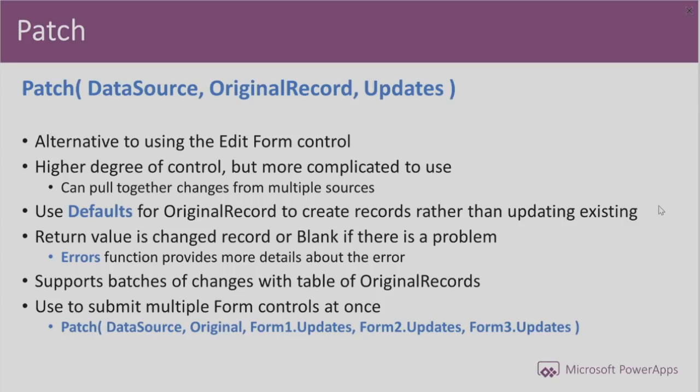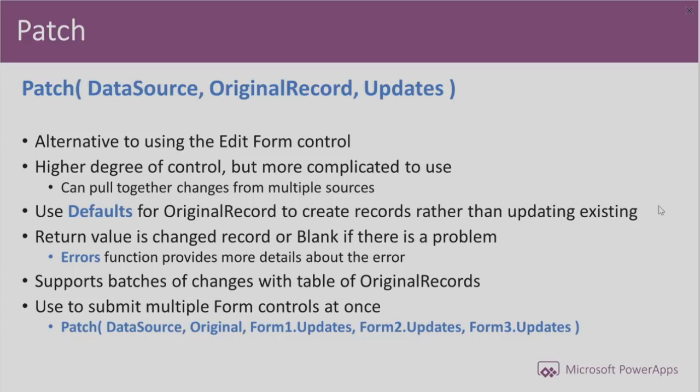You just hand us the entire record, which you should have from the selected item off a gallery or from some other means. You can potentially give us the primary key, and sometimes that'll work, but we prefer you send us the whole record. We can get the primary key information from that record, and we can use that to do the update. And then you pass us a set of updates.